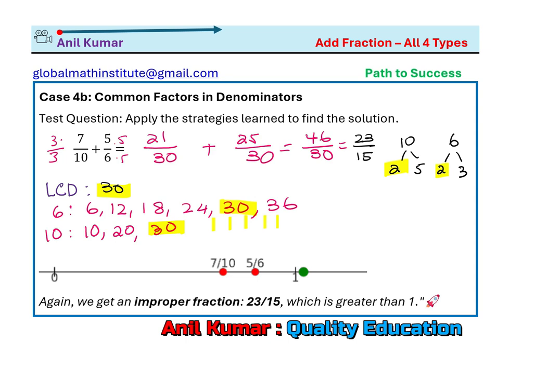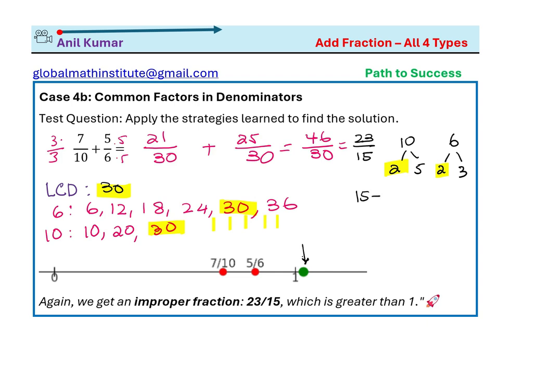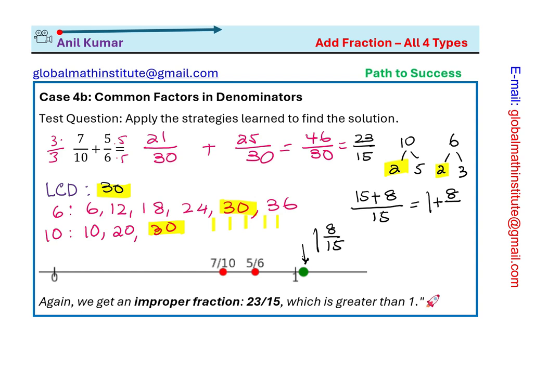Now for most examples, it is slightly more than 1, as you can see in the result here, 23 over 15. So you find the improper fraction as a mixed number. So 23 is what? 15 plus how much is 23? 5 will give me 20 and 3 more, 8. So 15 plus 8 is 23. You get the whole idea. So basically, it is 1 whole and 8 out of 15. So that's an easy way of doing it. It is 1 whole plus 8 out of 15, which is 1 8 over 15. So you get this as a mixed number.